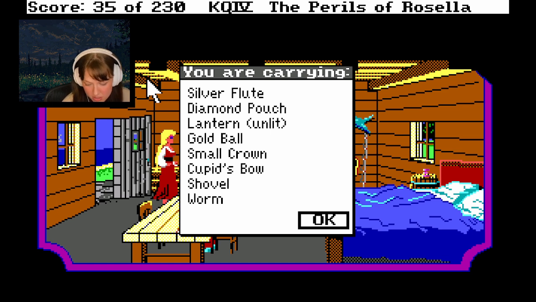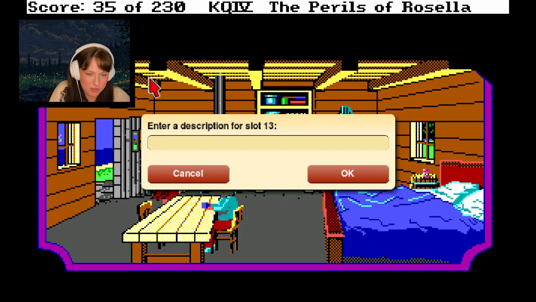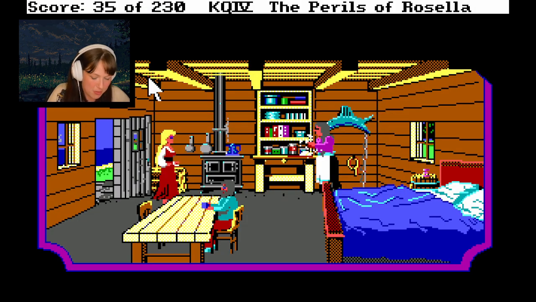There's actually a version of this called KQ4 Retold. It adds some background sounds and has an optional no soft lock mode. I'll definitely keep that in mind for another stream, because I think that would be really fun to play. If I forget, feel free to remind me to put that on my list. Okay, I'm going to save in case I do this wrong, but I'm pretty sure I have to give them the diamonds.